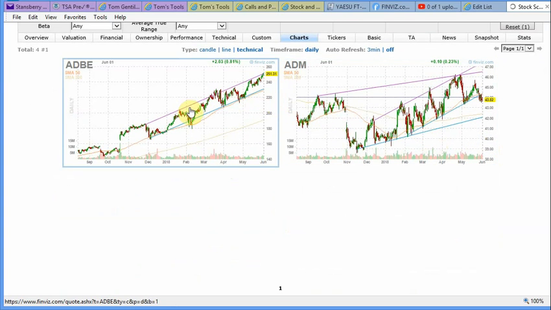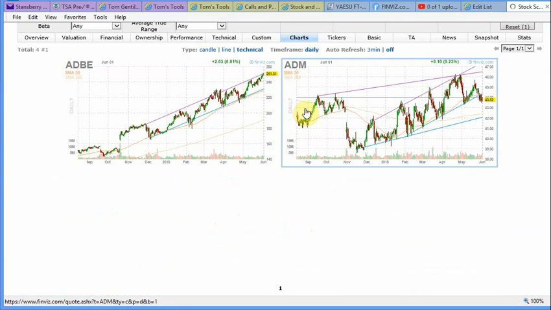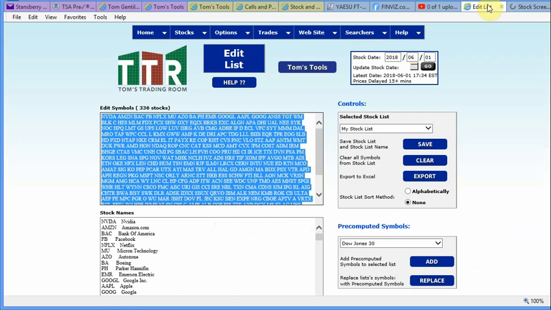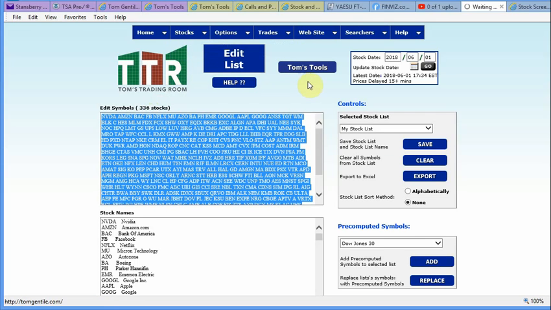So you can use FINVIZ. What I use it for is to rapidly get a visual indication of chart patterns. And I think I can look at maybe 10 at a time. So it's better to watch 10 at a time than to go through here and pull up each stock chart one at a time. And in this case, with 330 some stocks, it'll take a while to cycle through that many stocks.